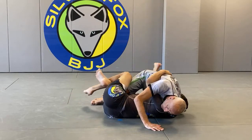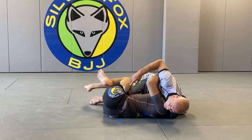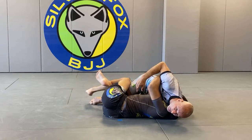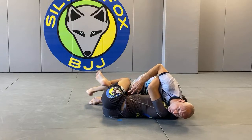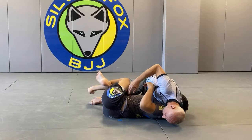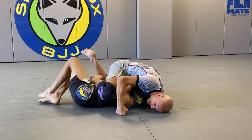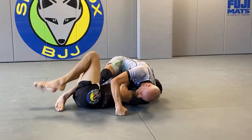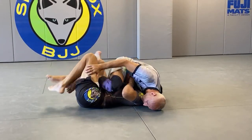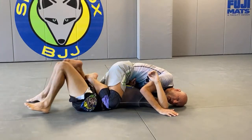I will now put my weight to my left hip, and from here, I'm giving Enrique a dilemma. Defend the neck or defend the guard. He cannot do both. So Enrique decides to defend the neck. I will generally start to move out of the guard. It's relatively easy. If his hands go to protect the neck, I just walk my foot up and start to pass. From here, guys, you should be able to get a guard pass.